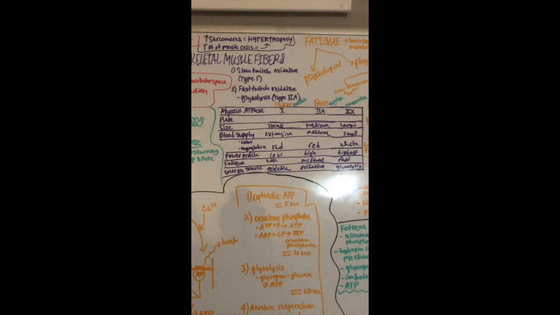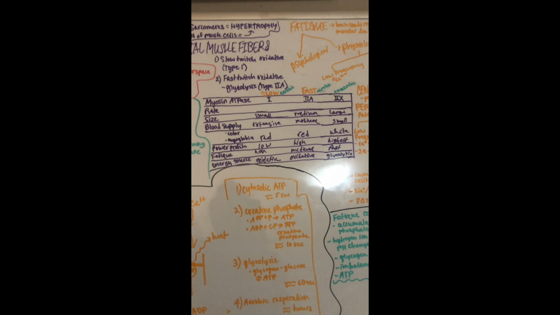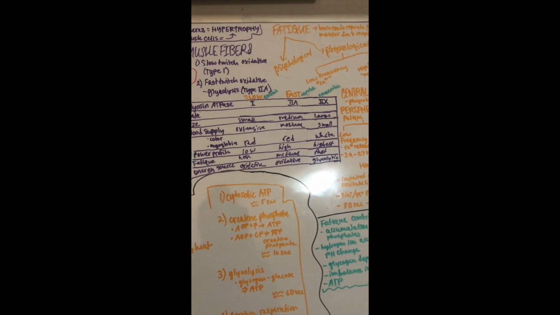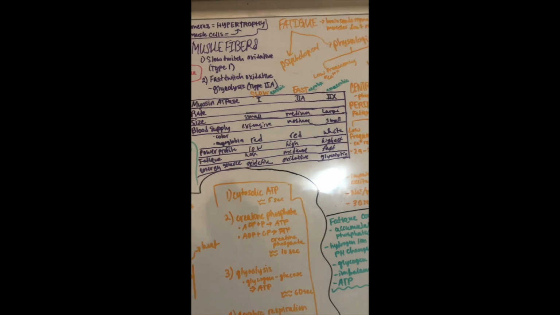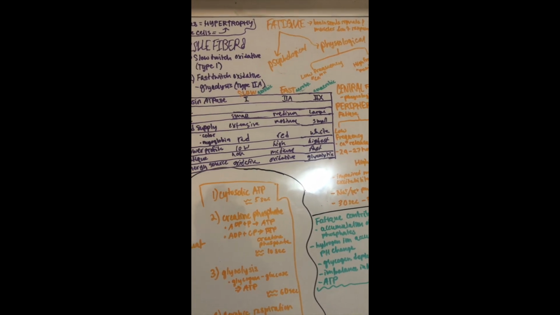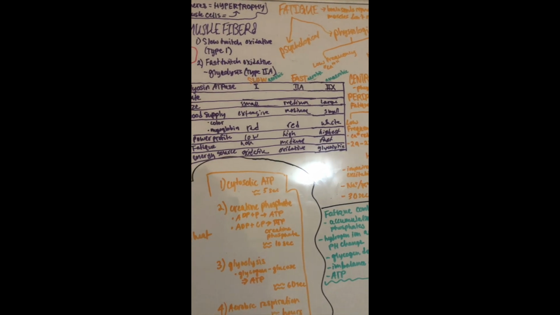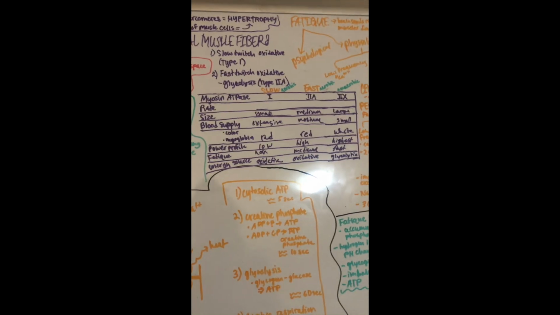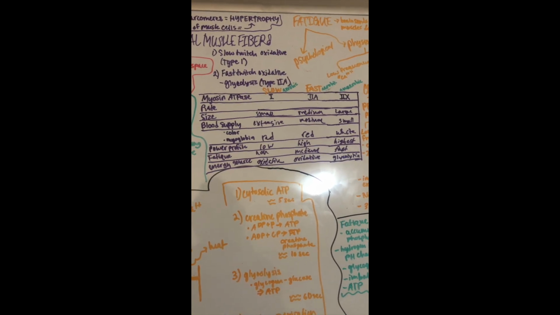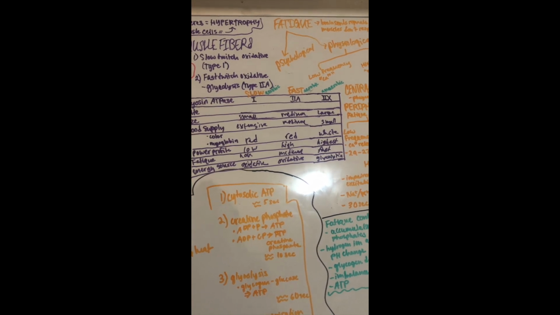So slow, also known as aerobic slow twitch oxidative, is type 1, like we said, and then our fast aerobic, which means it requires oxygen, is a type 2A, and then we have fast twitch anaerobic, which is 2X, so it does not like oxygen. Then we have the size to consider. So slow twitch is small, fast twitch aerobic is medium, and anaerobic is large.